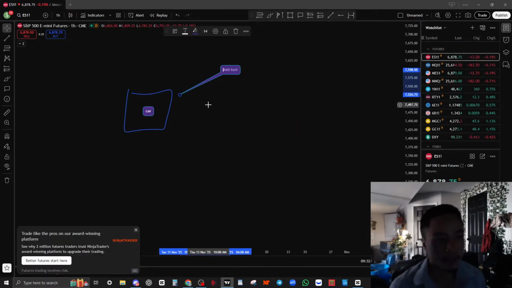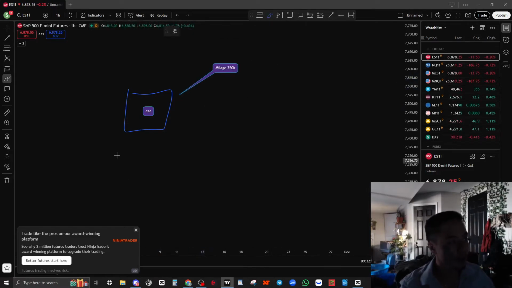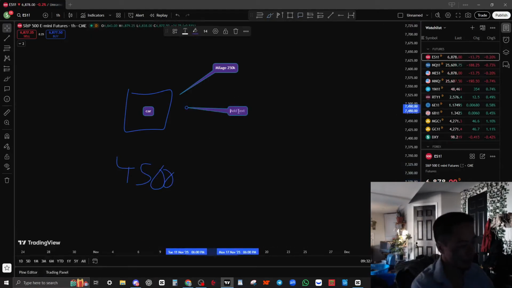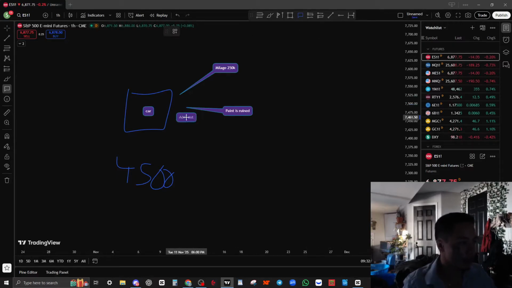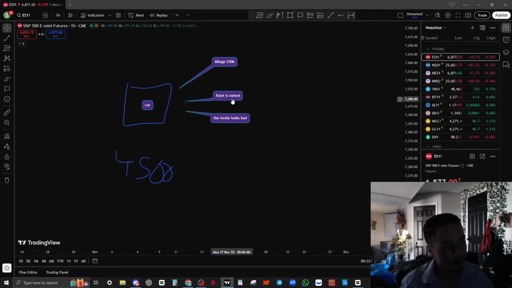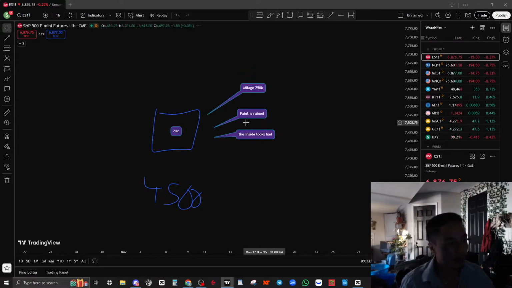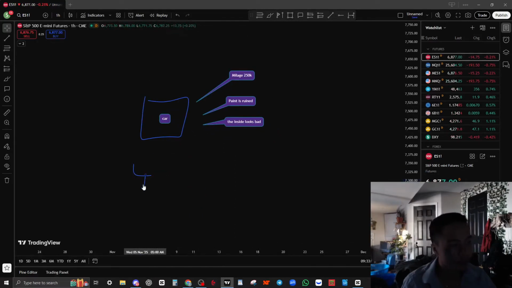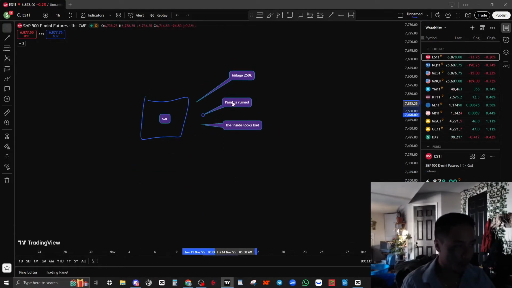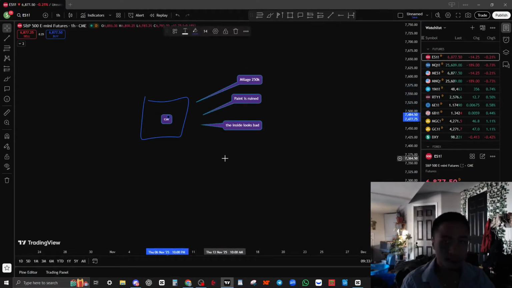So there are certain things that can affect demand. For example, let's say the car that you're trying to sell has a lot of mileage, like 250,000 miles. Well, that's probably going to lower your price a little bit because there's not going to be so many people willing to buy that at 4,500, maybe, possibly, right? Or let's say the paint is ruined and the inside looks bad. So all of these things are affecting how many people want to buy this car at a certain price. This is going to affect demand, which is buyers. And obviously that's going to drive the price down further and further, the more things that are going against something that will entice somebody to buy this car.